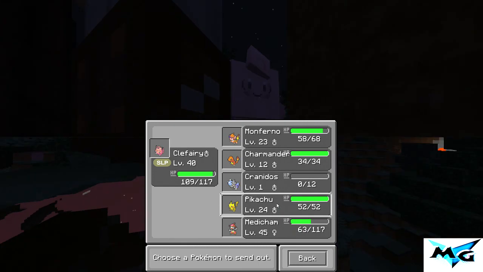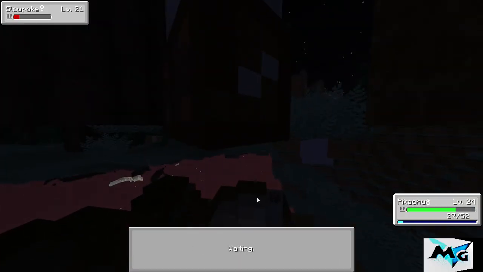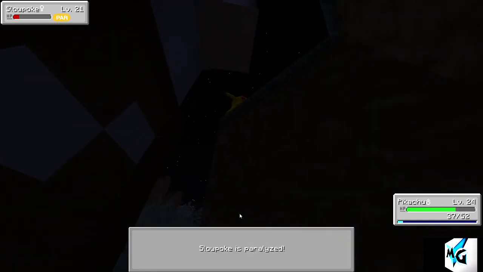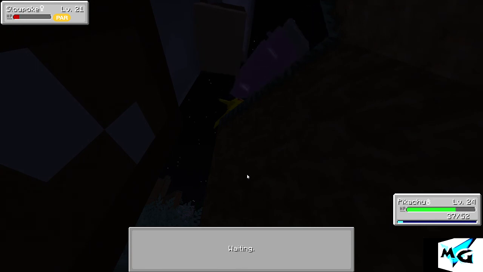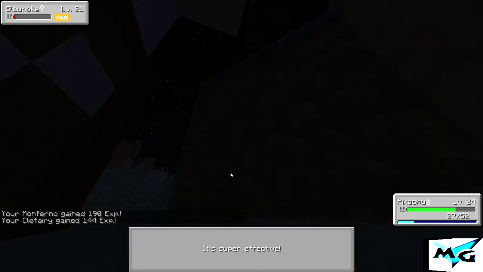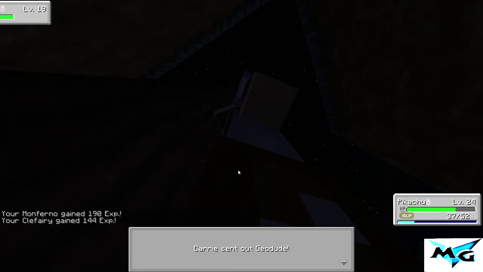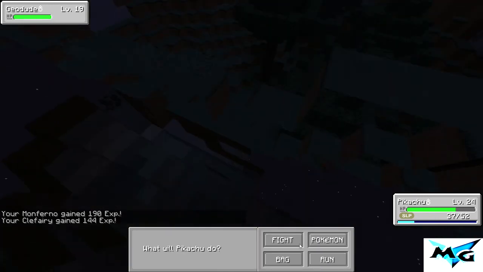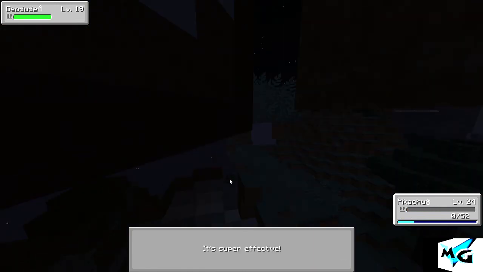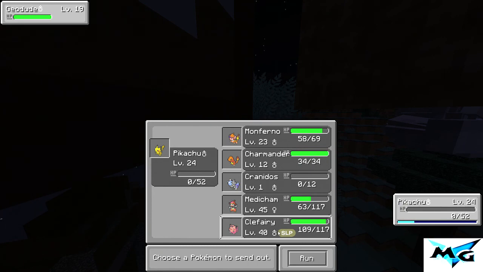Let's change Pokemon. Let's go to Pikachu. Pikachu, don't die on me, dude. Electric. Let's see what that does. Pikachu. Thundershock. Nice. What? Pikachu, why'd you fall way down there? All right. Okay, so let's do electric ball. Let's see if that does any damage. Nope. I just got one-shotted. Holy moly. She's asleep still.